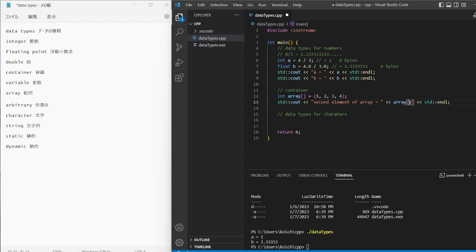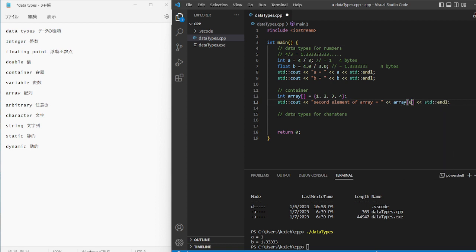You put the location of the element that you want to access, but you should note that the location starts from 0.